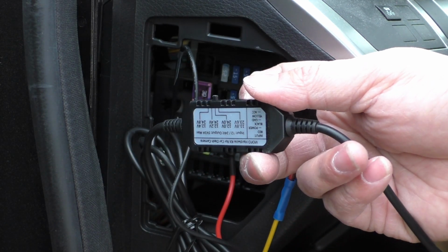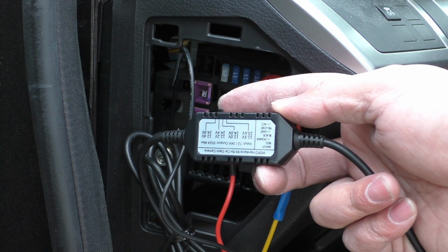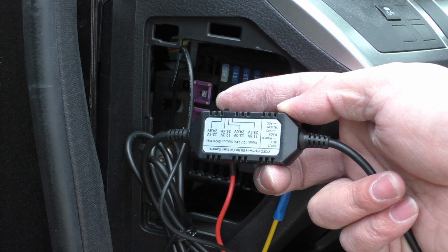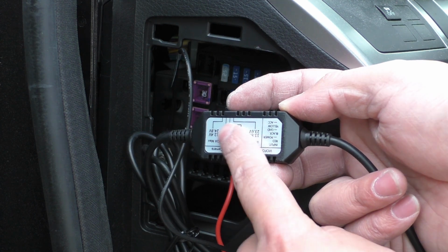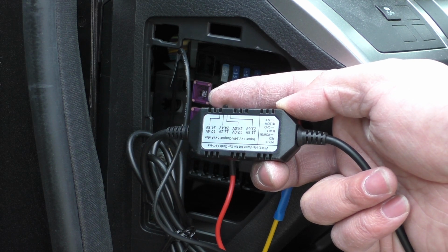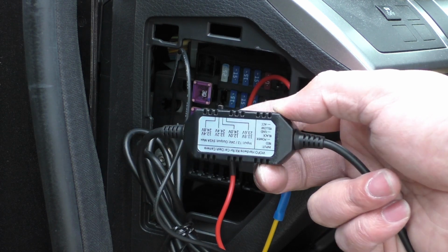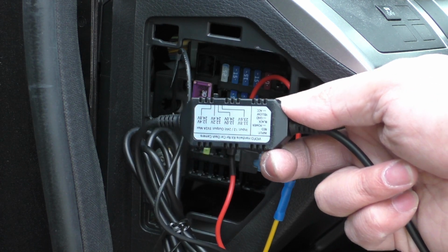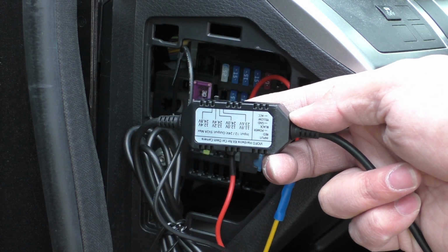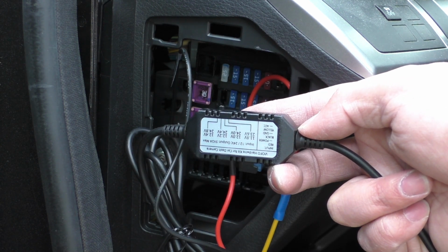So you're really going to have to think about how much driving you do, how long your car is sitting. If your car doesn't get driven all that much, definitely be more conservative and set this towards the upper part. If you're driving all the time, maybe you can afford to go a little bit lower. But for all of these cars in the family, at least right now, with COVID and all, people aren't driving nearly as much, so their batteries aren't maintaining a high state of charge. So I'm going to leave this at the 12.4.